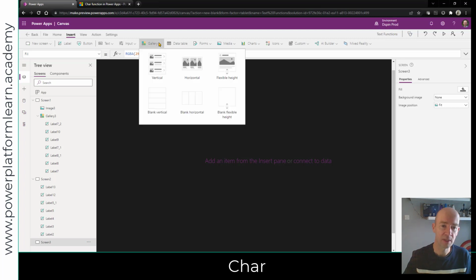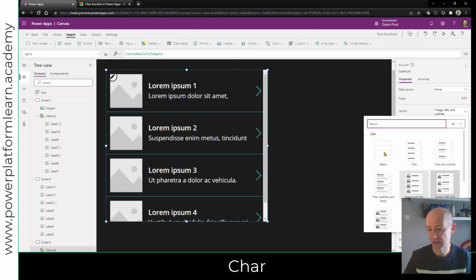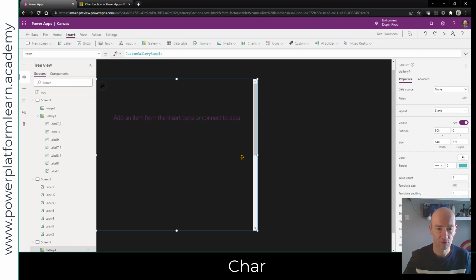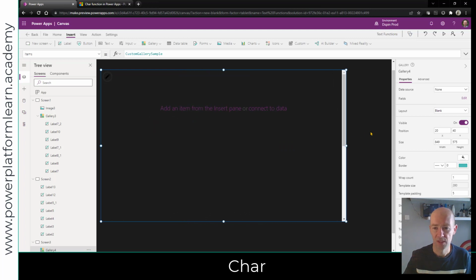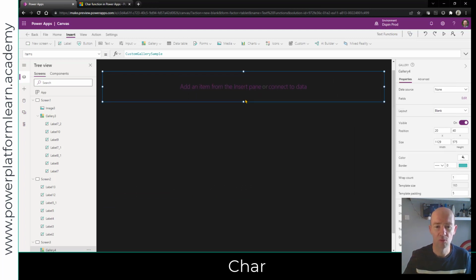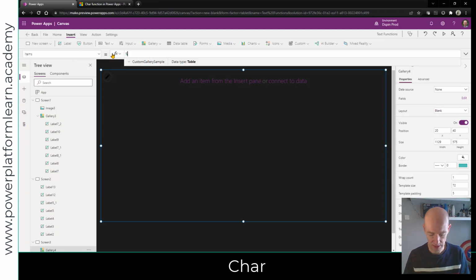So what I'm going to do is pop in a gallery, go to vertical gallery, and then I'm going to make it the layout, and I'm just going to make it a blank layout. Then what I'm going to do is move across. Let's just make this a bit bigger. What we're going to try and do is see if we can actually get all of these characters on the screen. So I'm going to go on to here, and I'm going to do sequence.